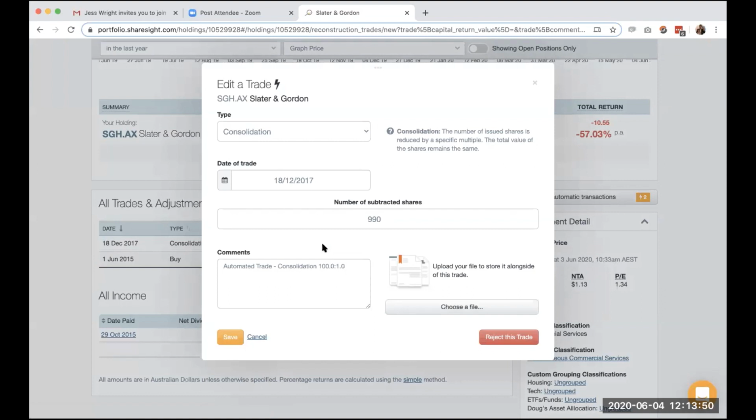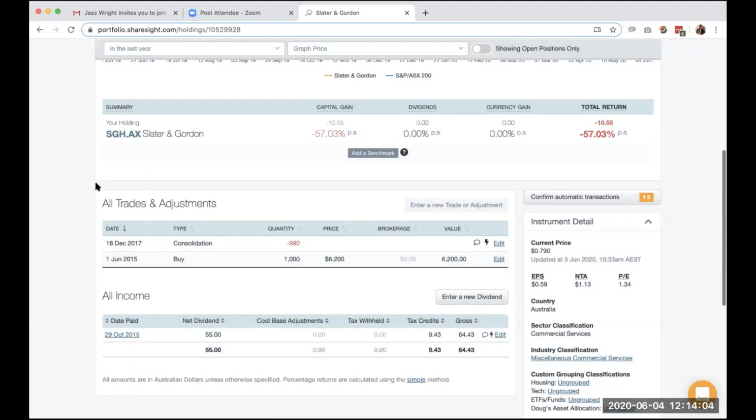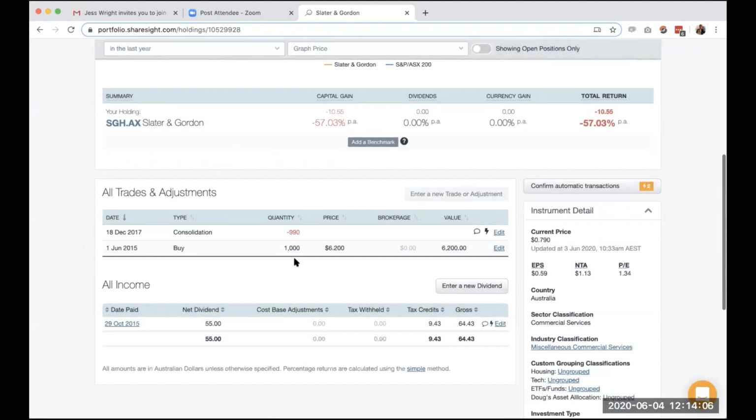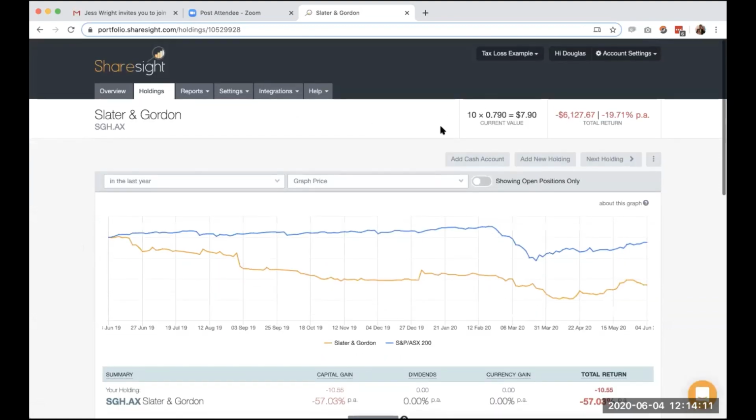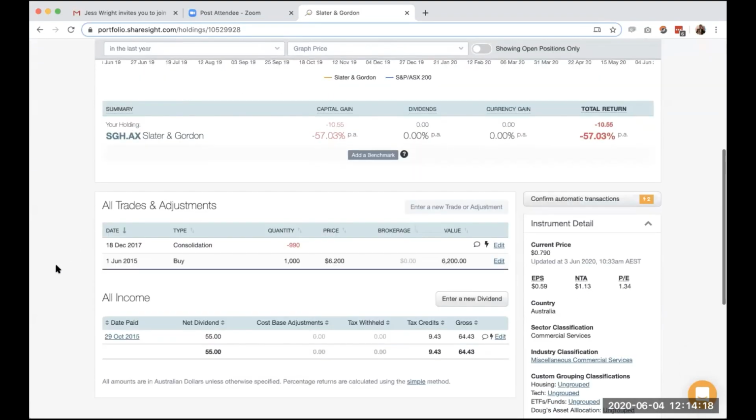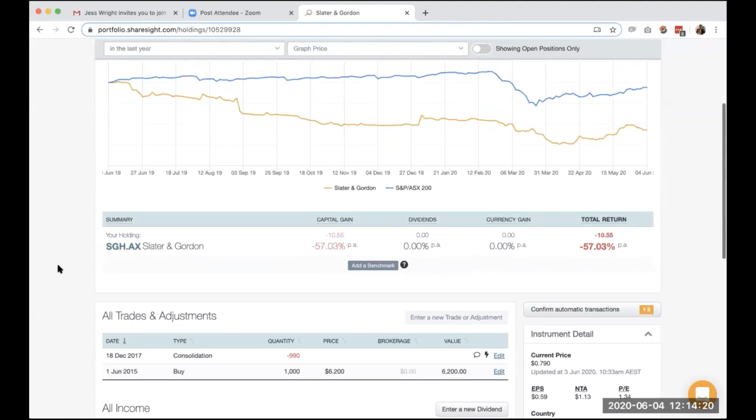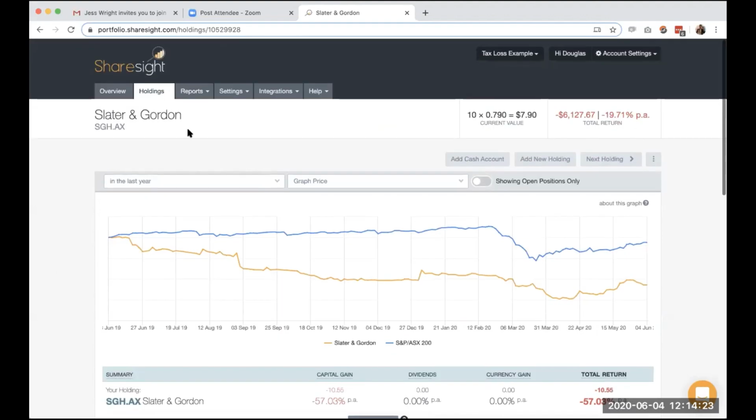And it's a consolidation of 100 units down to 1, which might tell you something about the performance of this company and the pressure that it was facing. Which again is why I've used it as an example here. So you can see we've consolidated our number of units from 1,000 down by 990, and so now I have 10 units of SGH. So that's been handled for me automatically by Sharesight. And obviously you can see in this case that I'm sitting on a fairly significant loss for SGH.